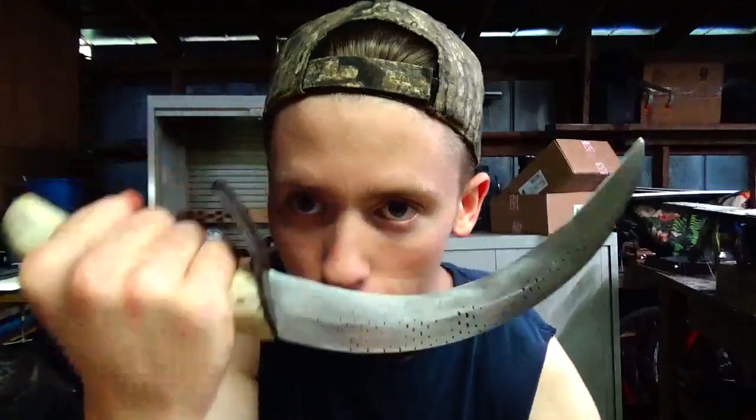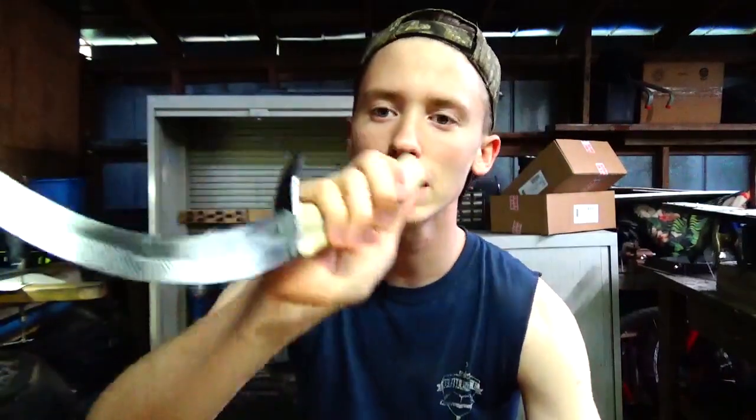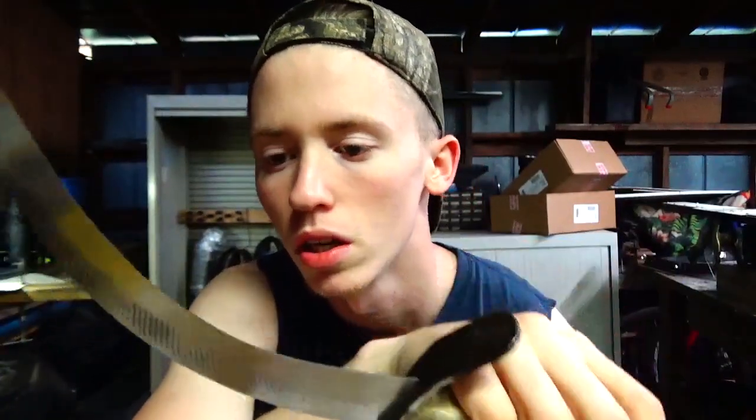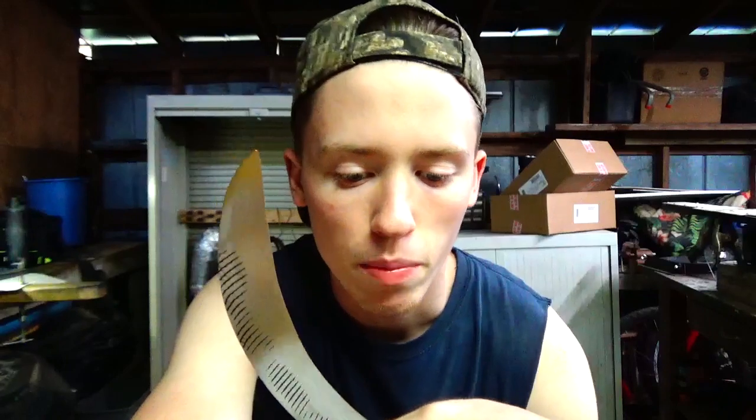But this is what she is. I'm not testing it today. I'm letting this epoxy sit 24 hours to give it the best chance, and since it's a new epoxy, it's from Combat Abrasives. I normally use JB Weld, but I wanted to try this because there's a couple smiths I follow on Instagram.